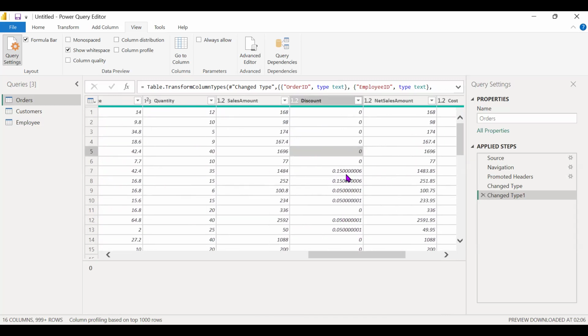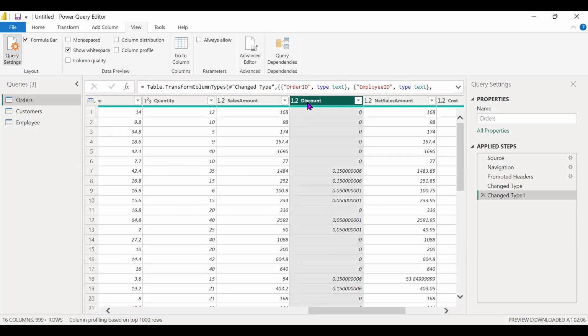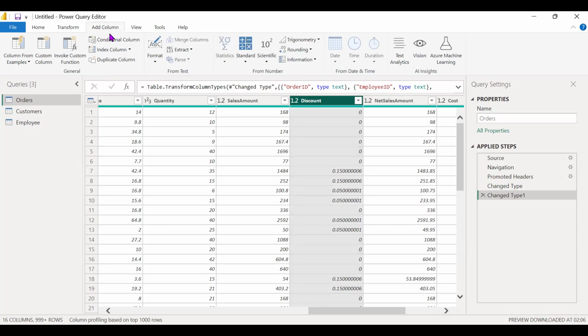This discount is looking so weird, so we need to change it. And how are we going to change this? You can just bring it down a bit, maybe to two decimal places. I always bring it down to two decimal places. So you go to your add column tab, and then you come to this part, from number. That's the ribbon, from number. And you say round in there. So you first of all highlight this. Just click on the heading discount.